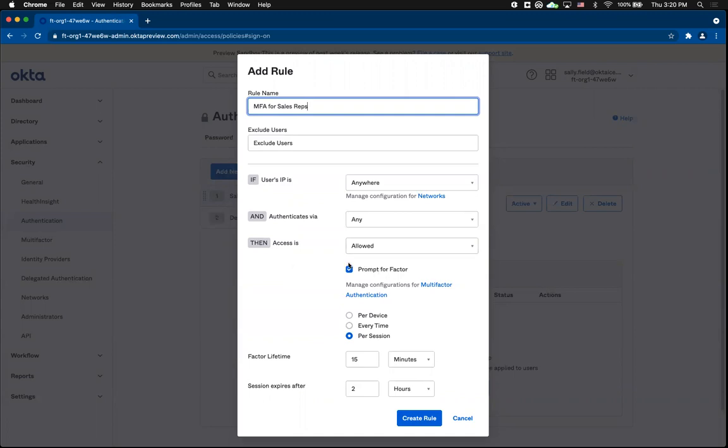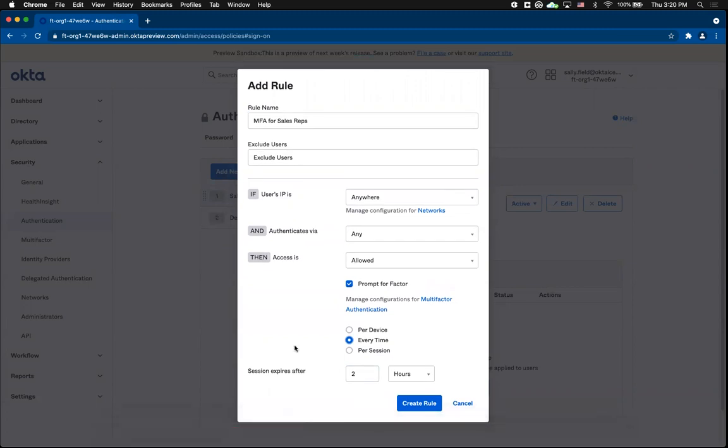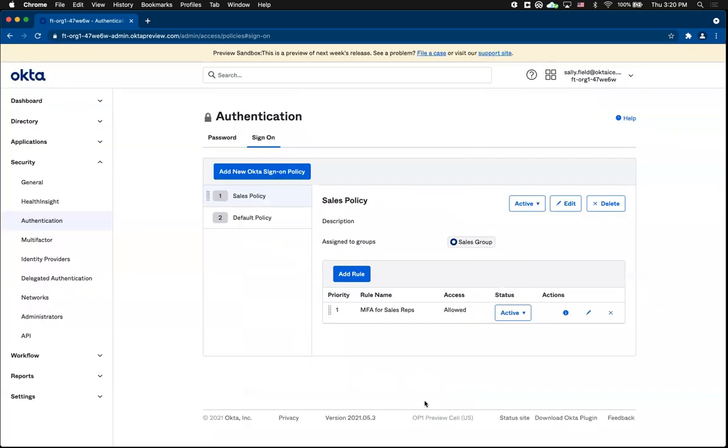So we're going to prompt for factor with this checkbox, and we're going to switch this per session to every time. And then lastly, something to consider is that we'll need to ensure that the session lifetime that is associated with this access event is tailored for the specific risk posture of that event. In this case, we'll leave it as a default, but you could think of this as if somebody comes in from a different network context, either in or outside of a particular network, or with the expanded set of contextual access policies from a particular device state or a behavior associated, you might want to issue a shorter lived Okta session lifetime. Again, let's leave it at 2 hours and click Create Rule.